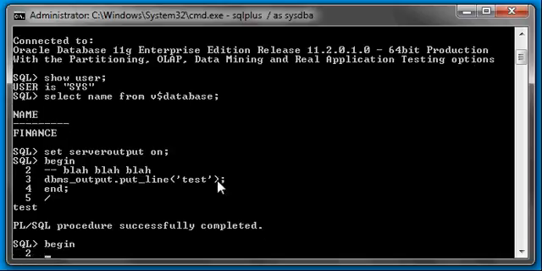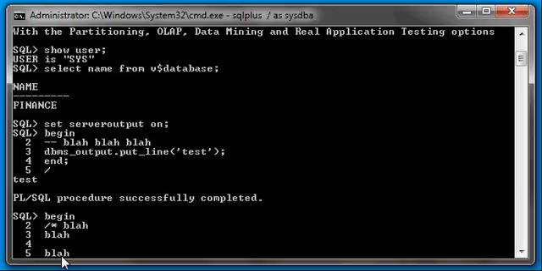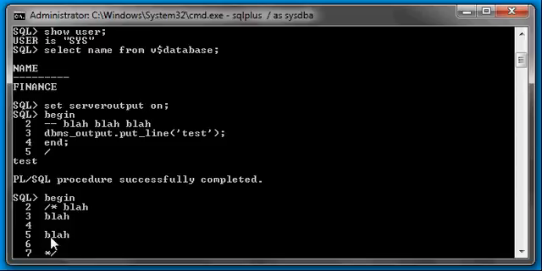So let's show you another way. This is called a multi-line REM statement, and you can also do this in C and Java as well. We open the multi-line comment by doing slash asterisk space, and we say blah, enter, blah, enter, enter, blah, and we close it with an asterisk and then another slash. So it's slash and asterisk on the inside. So asterisks are always on the inside. So you open it and you close it.